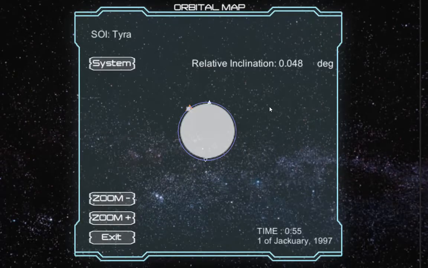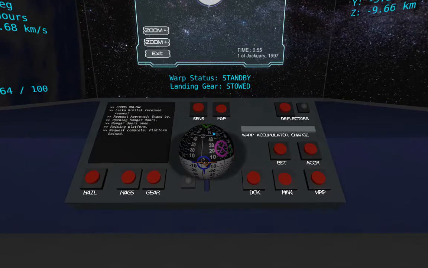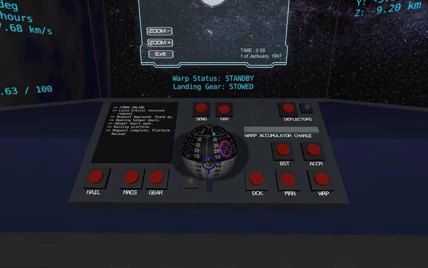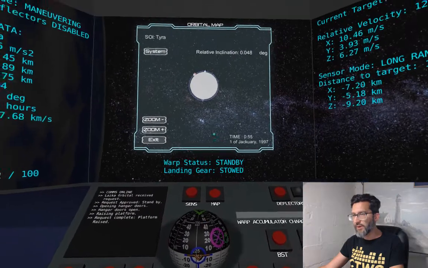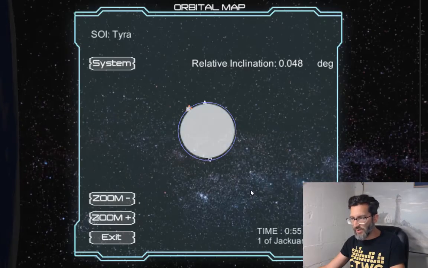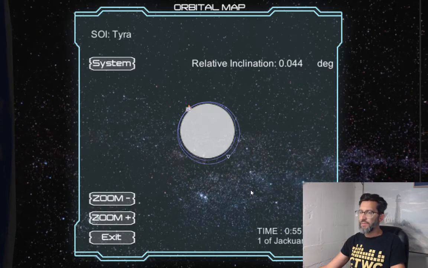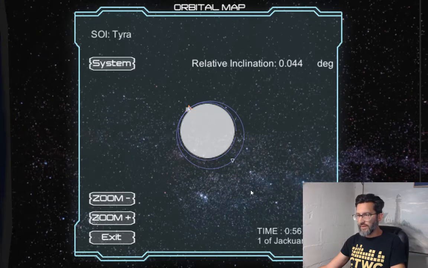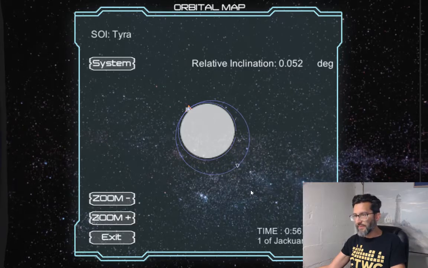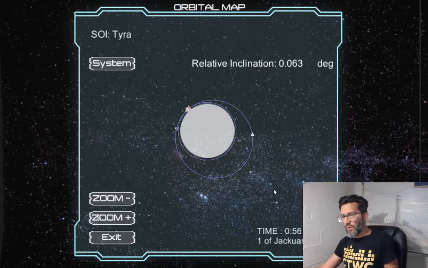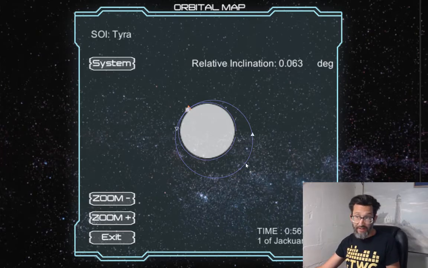So with the ship pointing prograde as it is, we've drifted a tad. I'll point myself directly prograde. I'm going to throttle up a bit, and we'll just see what happens. Perhaps what's happening is clear here, but if not, what we've done is raised the altitude of the opposite side of our orbit.